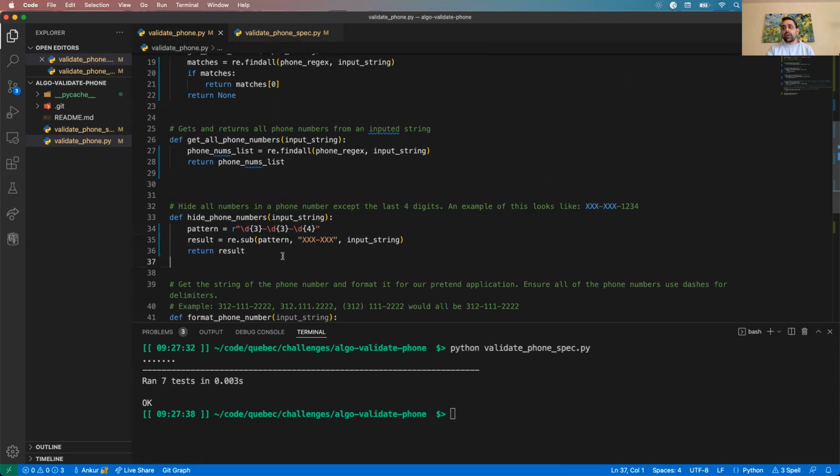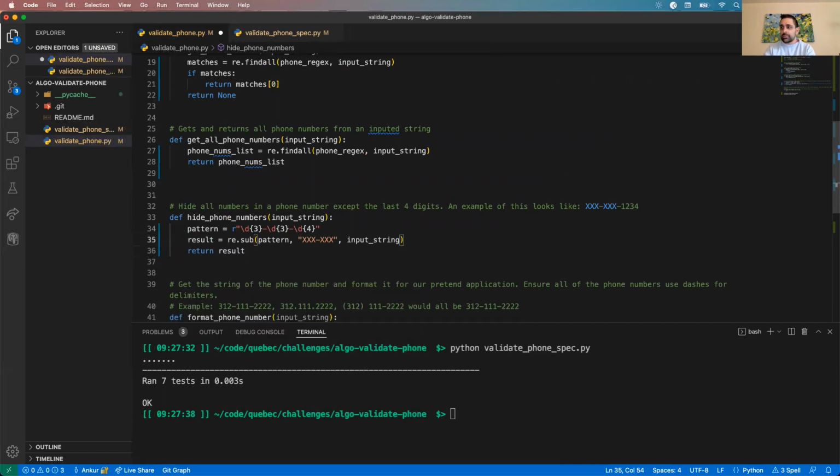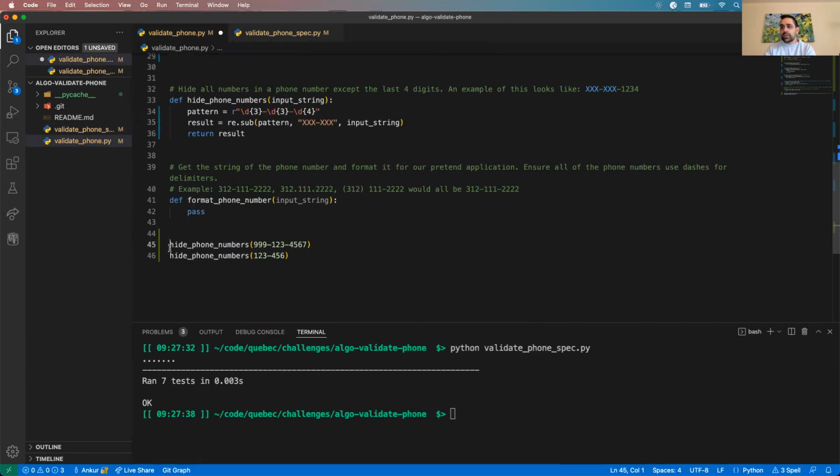Now the question is, how do we actually replace this phone number? So if I run this, let me just print out down here the return value of this, which should be XXX, XXX, and then 4, 5, 6, 7. This one, in my requirements, I would say should not change anything. So if I run both of these, I should get X's in this one, but this one should be unmodified. These should be strings, not numbers. Not bad.